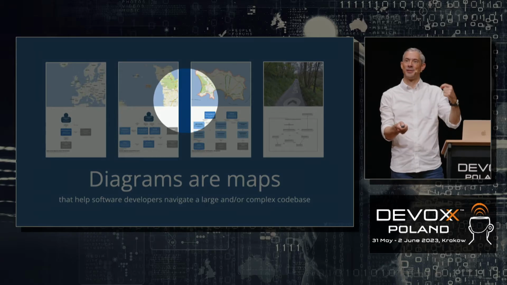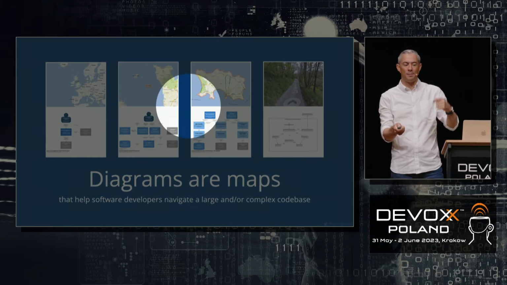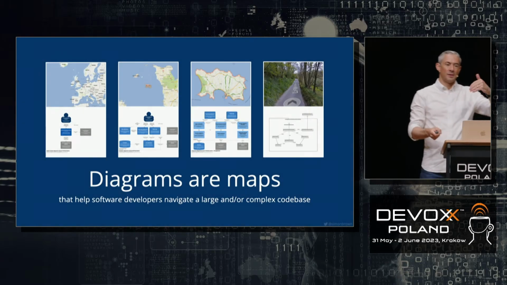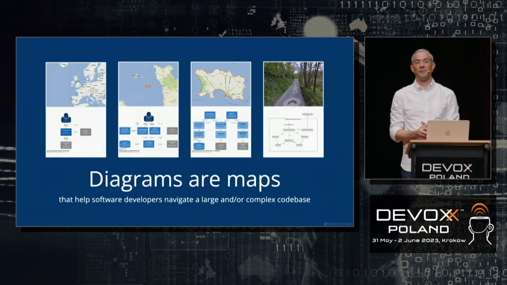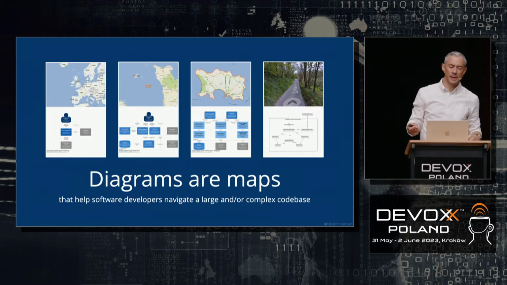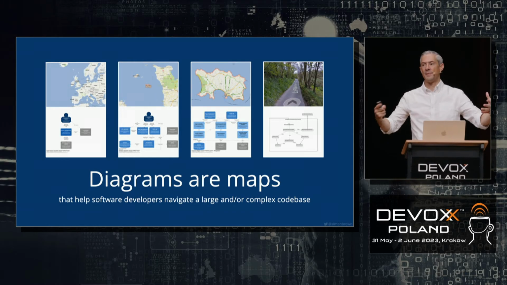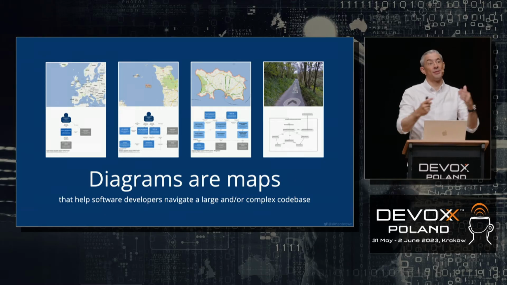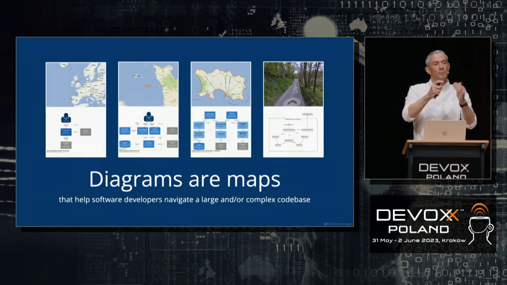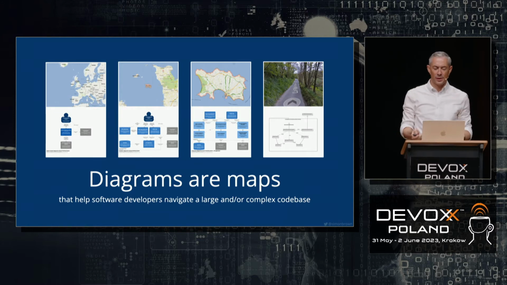So how do you solve this problem and get more context? You pinch to zoom out. You could also zoom in and get down to Street View if you want to. And Street View is a nice one-to-one mapping with the real world when the photos were taken. And the C4 model is essentially the same thing. It's different levels of diagrams that allow you to tell different stories to different audiences, both technical and non-technical.